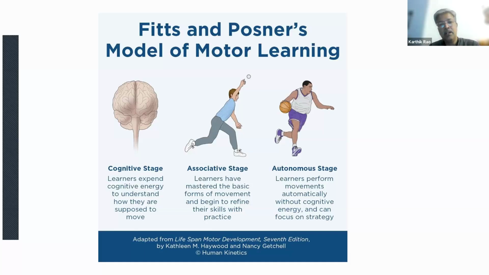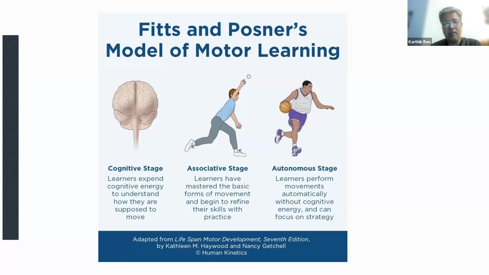The autonomous stage comes when you start using Google Maps. Then you just look at the map. If you go outstation, spontaneously you're able to change gears. You do it without thinking much about it. You're able to apply brakes when it's required. And this is when we talk about muscle memory, right? What is muscle memory? Essentially, you do an action, you do a task without even thinking about it, right?